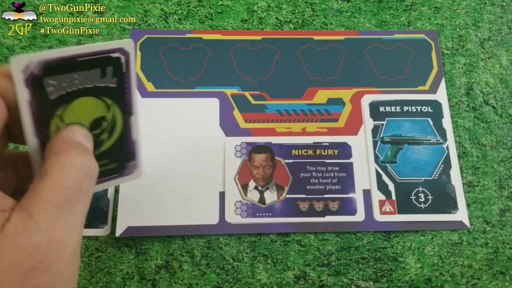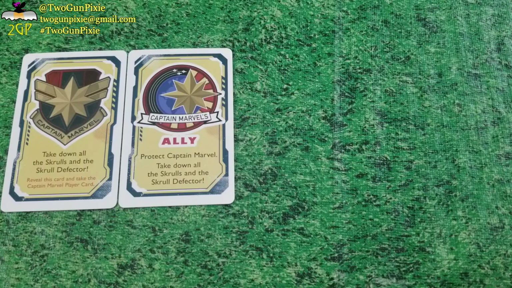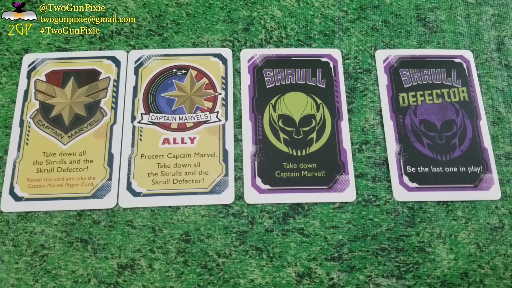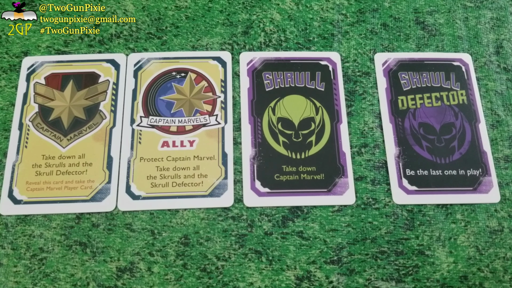Now, if the player eliminated turns out to be a Skrull, any player who eliminates a Skrull gets to draw 3 cards to their hand. Remember, Captain Marvel and Captain Marvel's ally, or allies, win if they take down all the Skrulls and the Skrull Defector. The Skrull player, or players, win if they take down Captain Marvel. They don't have to take down the ally, or allies. They only have to take down Captain Marvel. And for the Skrull Defector to win, that player must literally be the last player standing. When all other players are eliminated from the game, the Skrull Defector will have won.